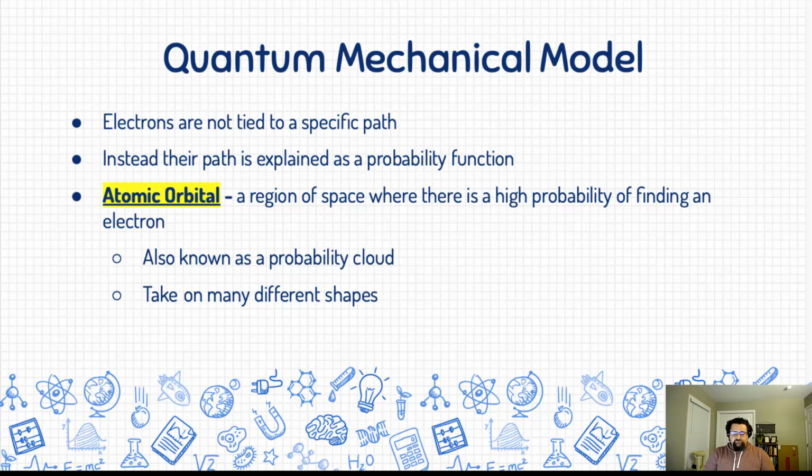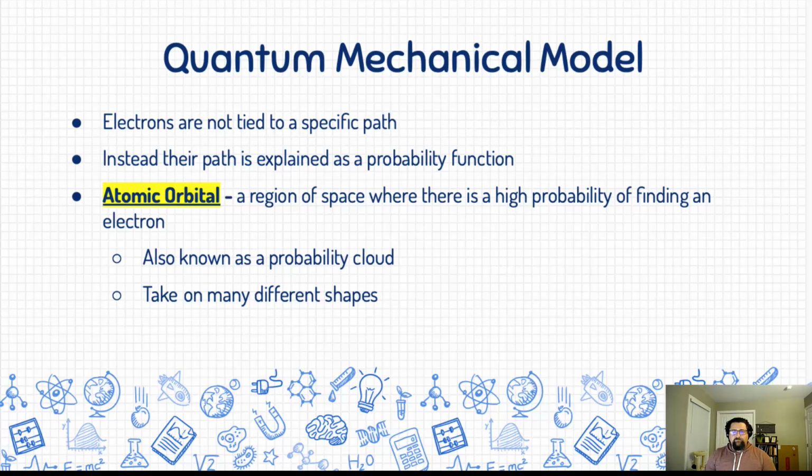Probably in a very specific classroom. But it's not 100%. You could have stayed home for some reason. You could be outside, right, with a class. You could be on a field trip. And so there's a high probability of finding you there, but it's not 100%. And that's how an atomic orbital works.